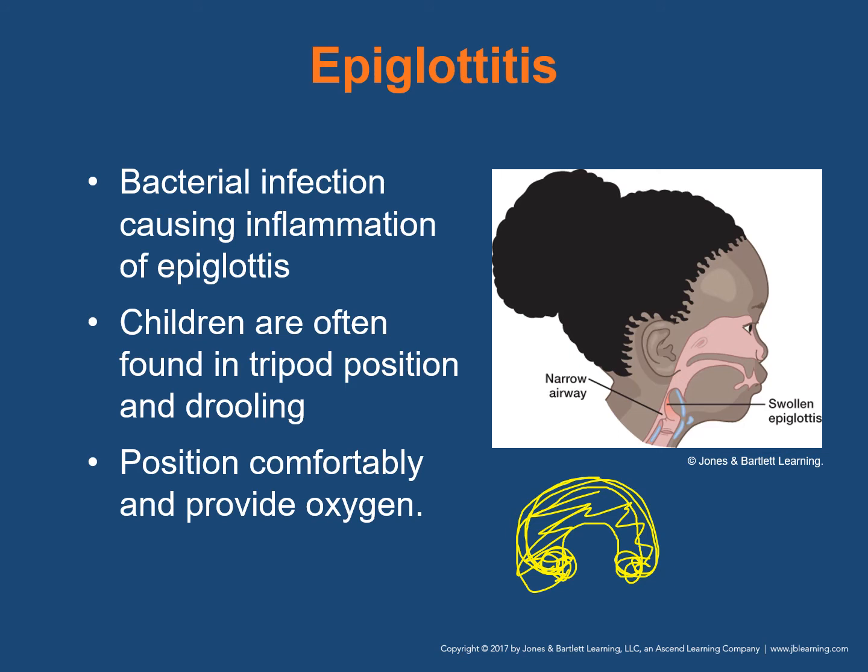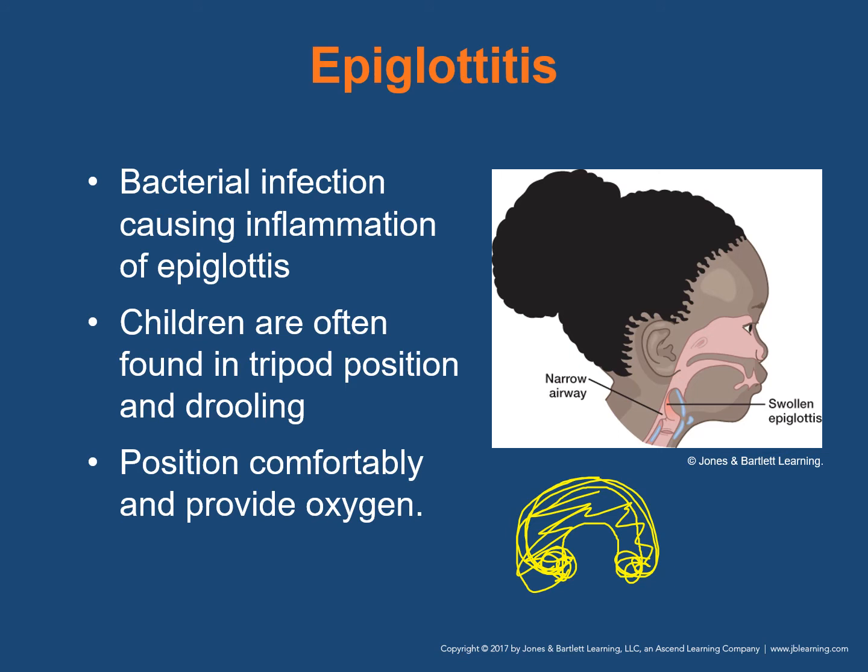They'll have a high fever, sore throat, and then as that epiglottis swells, they will sit in tripod position. Just because they can't swallow, they'll be drooling and head forward, in sniffing position. And if we stick anything like a tongue blade in their mouth to look at their throat, it might cause that epiglottis to completely shut. So we don't do that.